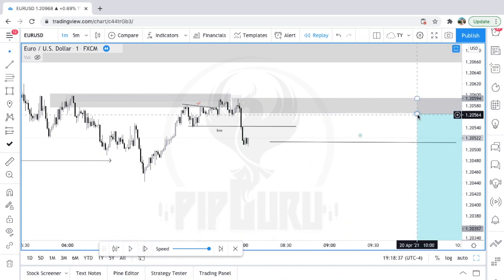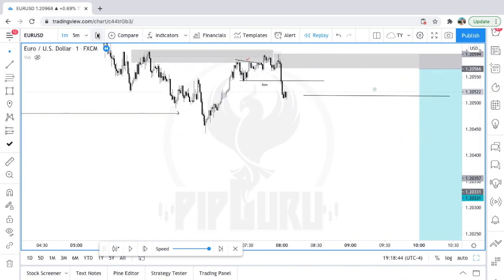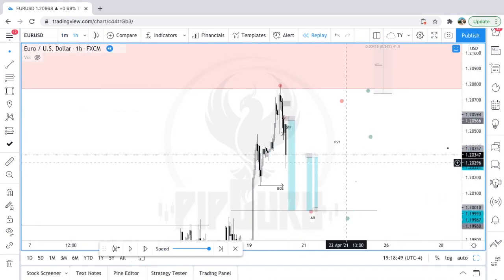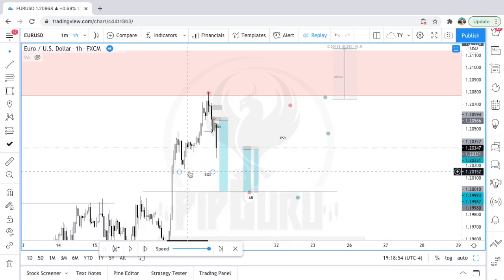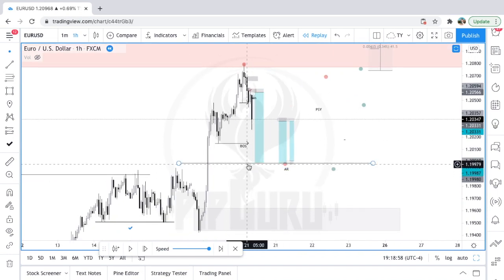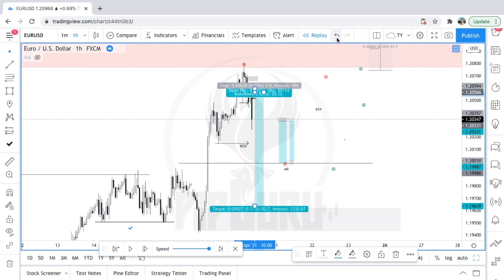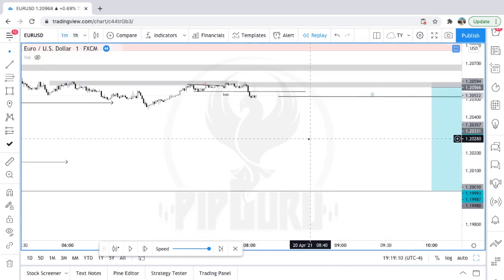So I went ahead and put a sell limit right around this area right here, and my first take profit on this trade was right back to this structure point right here on the 1 hour time frame. This was my first TP, this being my second TP back at the imbalance, the 50% of the imbalance, and my last TP was down here, which I didn't get. So let's go back down on the 1 minute time frame and see what happened.